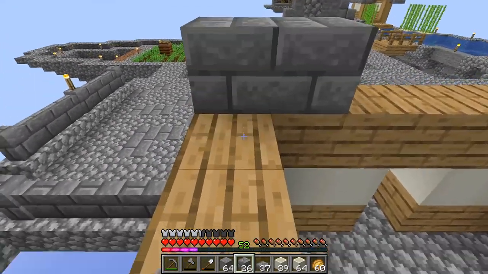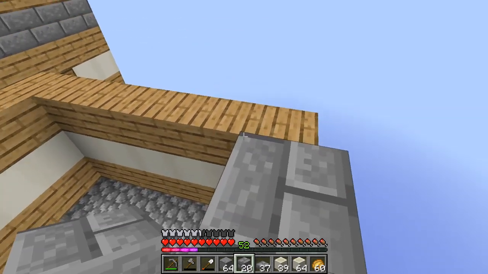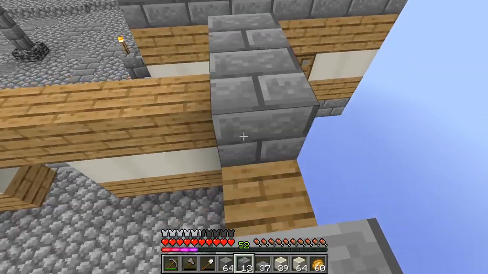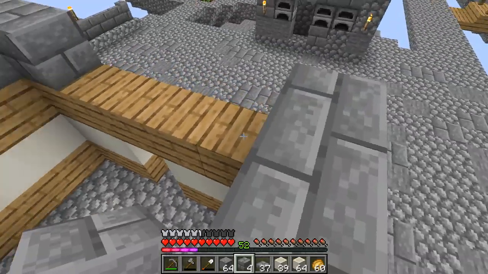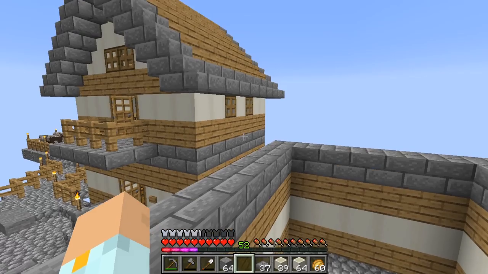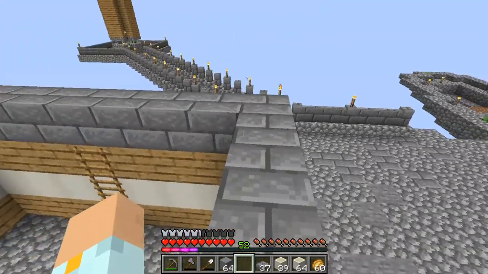Okie dokie. It's the most terrifying part of everything, to climb on edges. As everybody knows, I'm really scared of heights. 1, 2, 3, 4. That's exactly the number I needed. Okay, and for the next one, I think I'm gonna go with the roof right away.